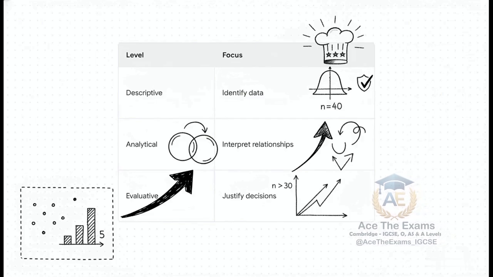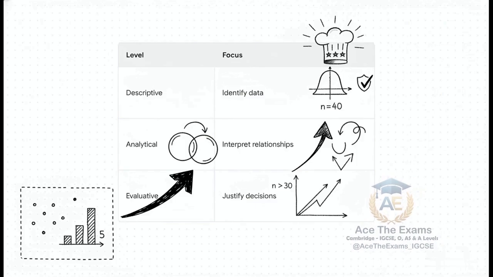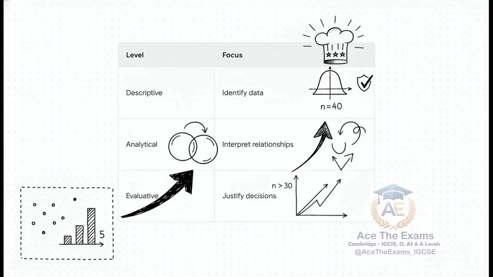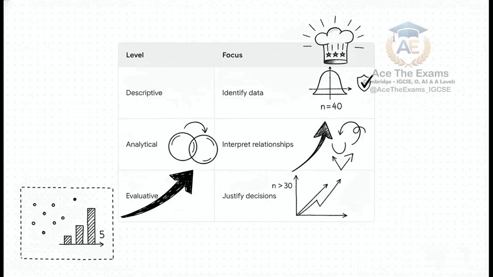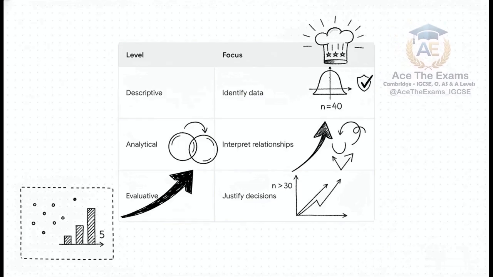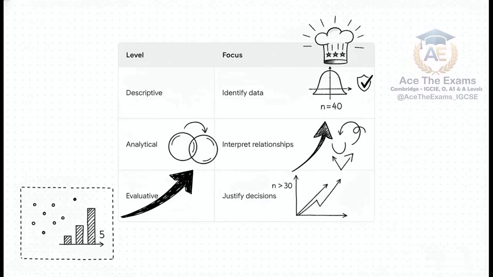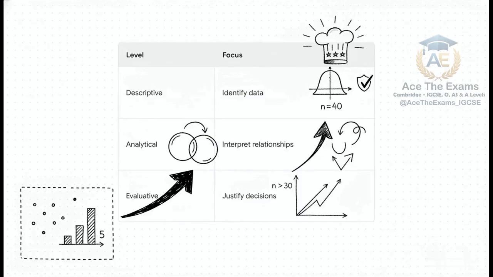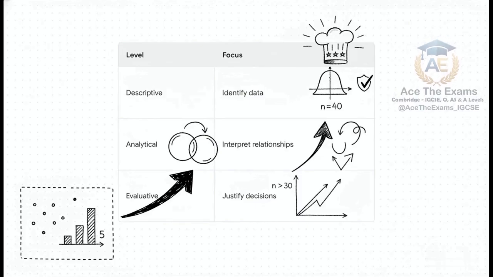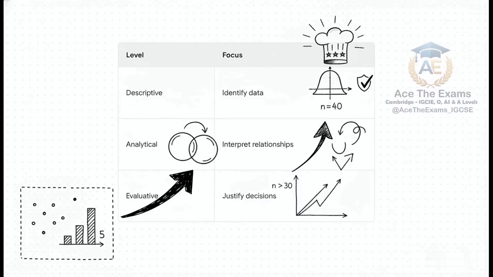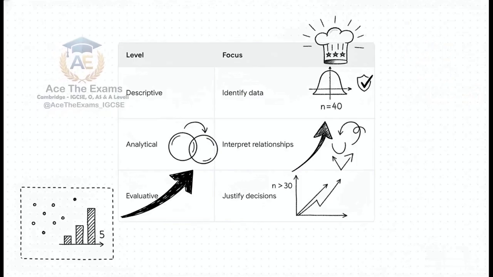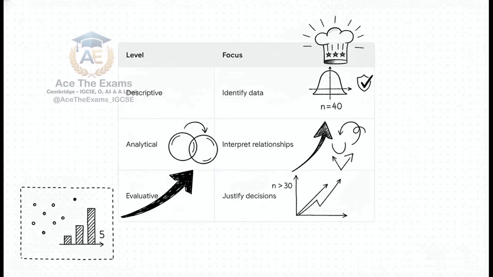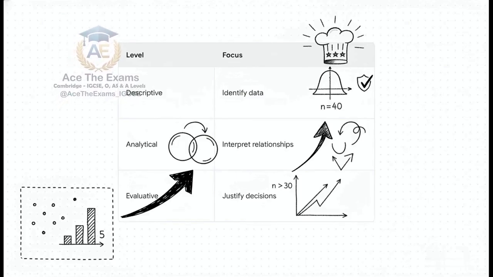Now, at the very top, the highest scoring tier, we have evaluative. This is where you question assumptions and justify every single decision with hard mathematical evidence. You write, since the original distribution of cable strengths is explicitly stated to be skewed and not normal, we must rely on the central limit theorem. With a robust sample size of n equals 40, which is greater than 30, the distribution of the sample mean is approximately normal, allowing us to confidently calculate this probability. Boom! That is a flawless layout. That is exactly how you secure every single mark available on the paper.